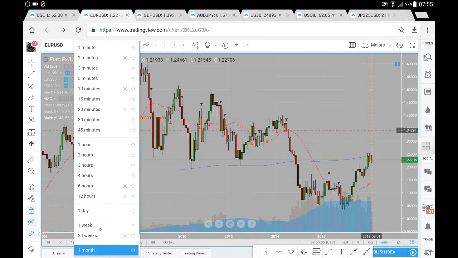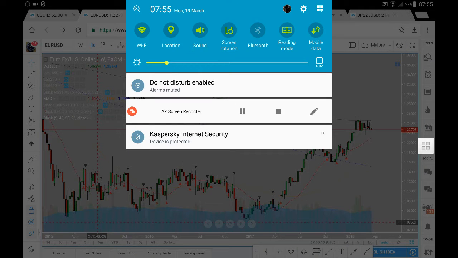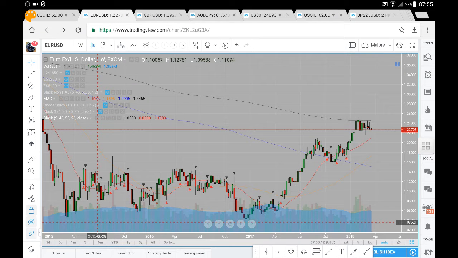Now, if we have a look at the weekly chart, I suppose it's going to be a similar theme. As we can see here on this weekly chart, we formed a bit of a base here before having to move upwards. We had a gap which has not been filled ever since the French elections. We've had a move up, brief pullback, continuation, pullback, tested the 200 period moving average, went slightly below it, posted a higher low, from which we've had a strong continuation to the upside.